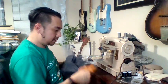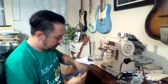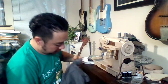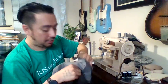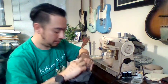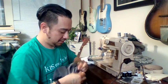The threads on that long, it doesn't matter. Who cares? We've got to turn it inside out anyway, right? So we've got those envelope folds that I was talking about. You can literally just reach in there, grab the peak, the bill, as we call it here in the US. It's a peak. Just turn it inside out.